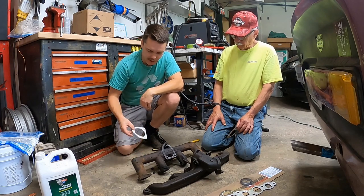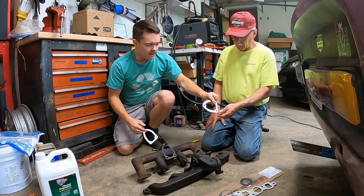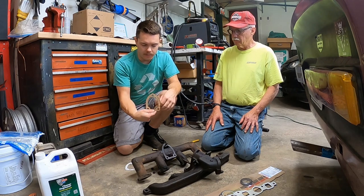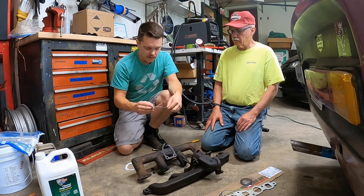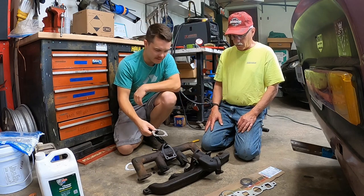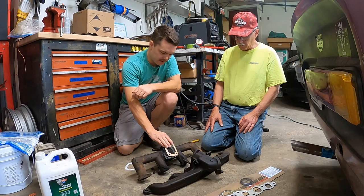I had to make a little template by doing a crayon rubbing on there and then cut out a piece from an exhaust manifold sheet. So would you use a punch on those to pull them out, or was that a drill press? No, I used a punch. Punch for the holes. So we're going to, I don't know which way this goes, up or down. I think down. The steel should go on the exhaust because it's hotter probably. And that's the exhaust, right? Yeah. Okay, so we'll put that on.